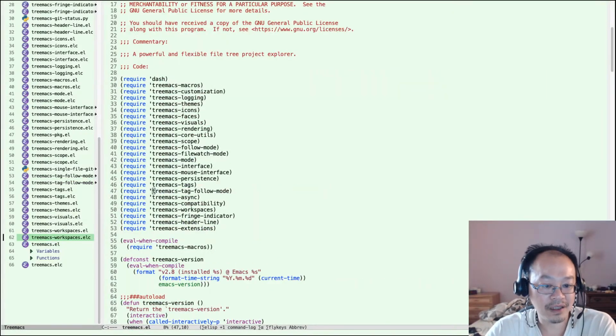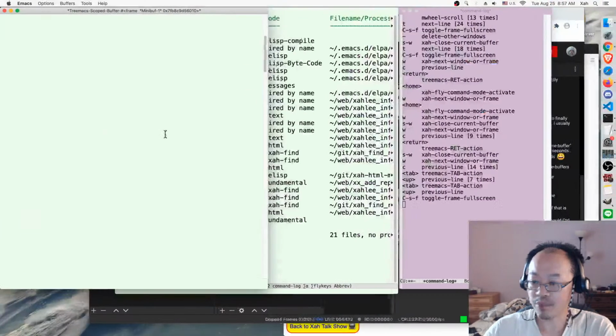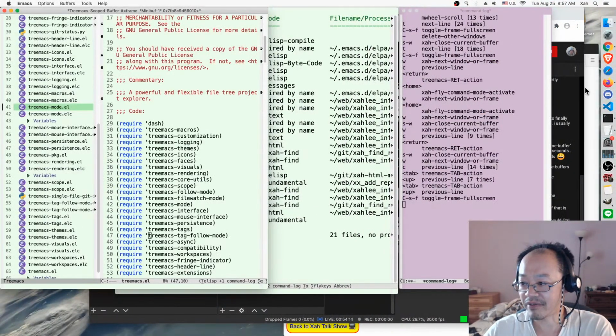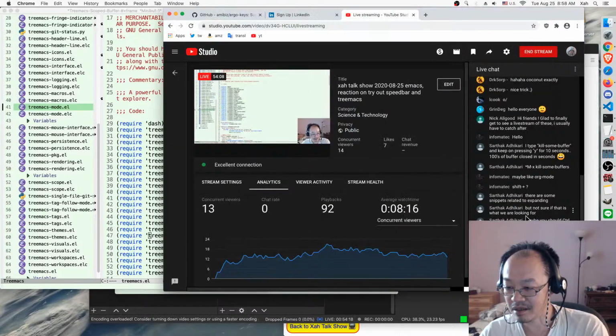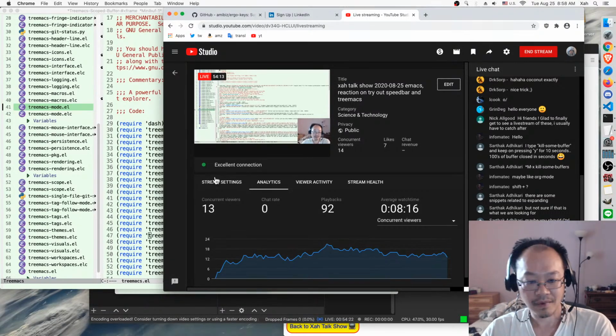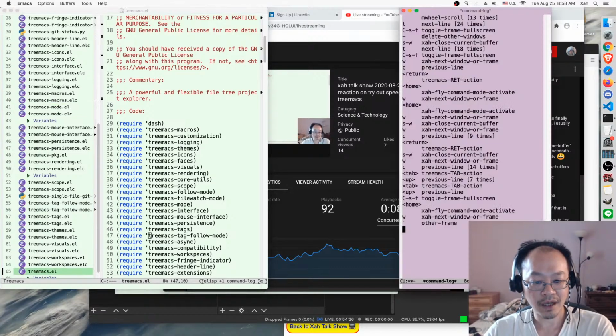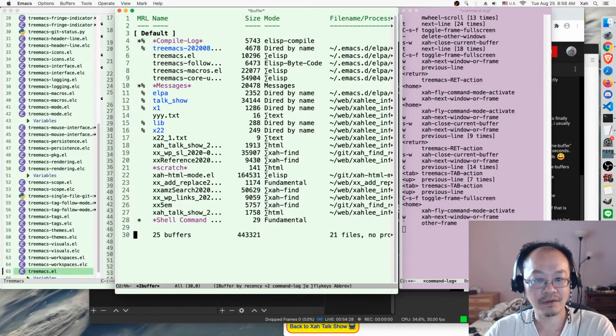If I want something, I write my own. I can easily write my own. So anyway, there's some report about how XAH Fly Keys is not working on Treemacs. Are you still here? Sathak, were you asking that? It seems to work for me. I don't see any commands that's not working or something.